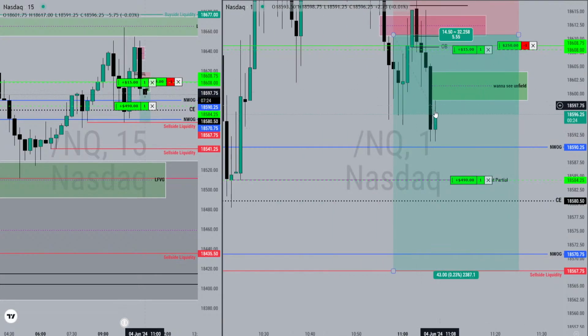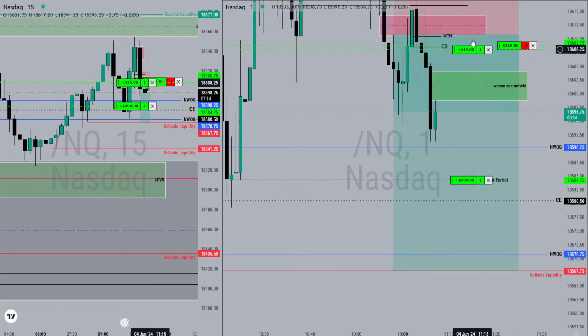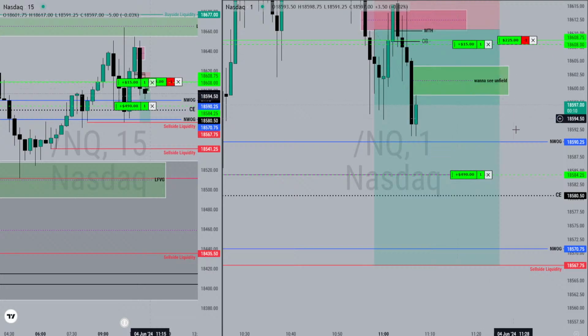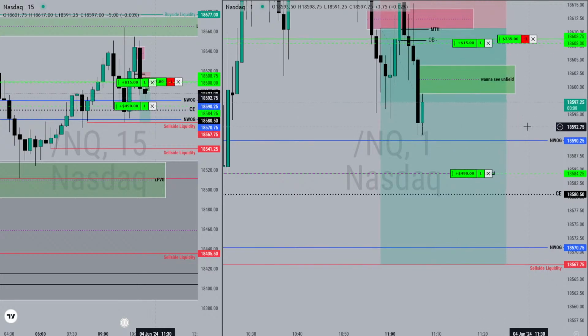Why do I put my stop loss at break even? Because this low is taken. See, this low is taken. Now if it is a fake breakout, then the market can reverse from here, so I don't want to take that 50 handle loss as well. Instead of that, I will be stopped out at break even. That's better for me, a better idea for me.